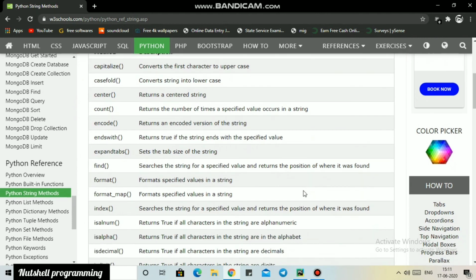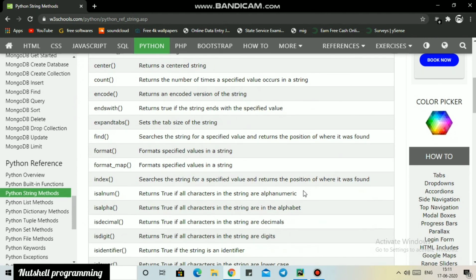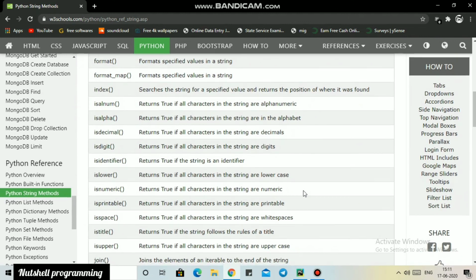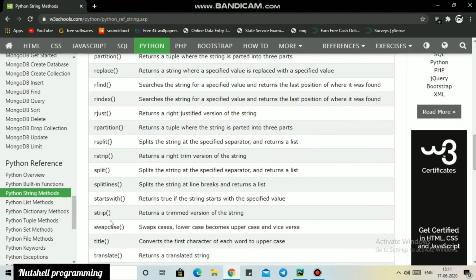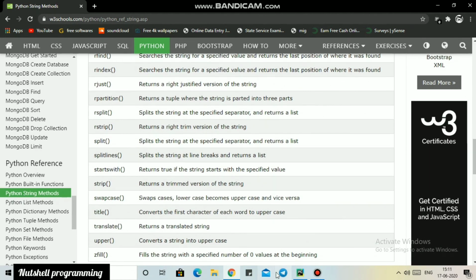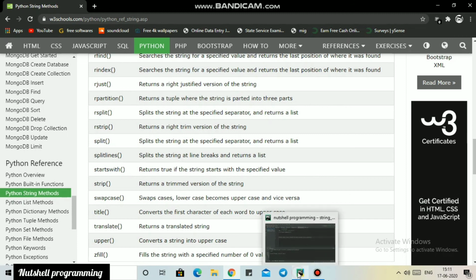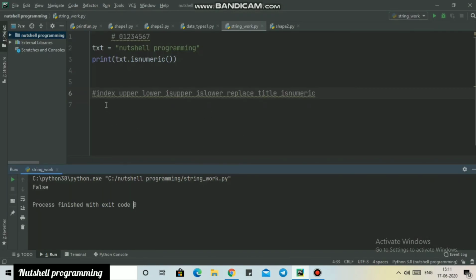You can find methods from here. You can read the description about the methods. You can use them in your program just like I did. Just like I have used is lower, is numeric, title, is upper. So you can use all these methods in your program and develop many interesting programs.